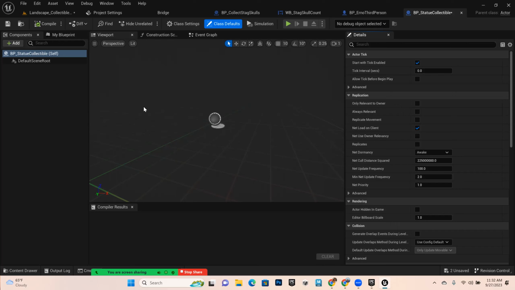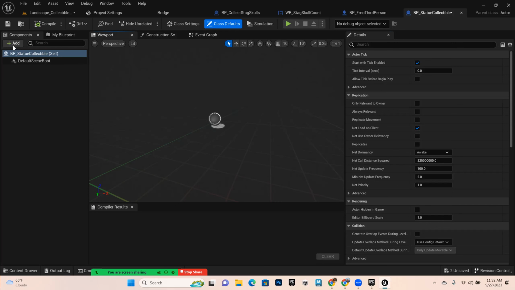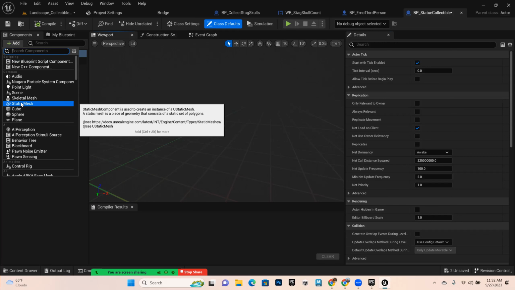And I'm going to go ahead and add my object to it. So my static mesh. What you're going to want to do is make sure that you can see your components, that you're in components, and that you're in the viewport and not in the event graph. And go to add on the left, and look into your list of stuff over here and find static mesh.